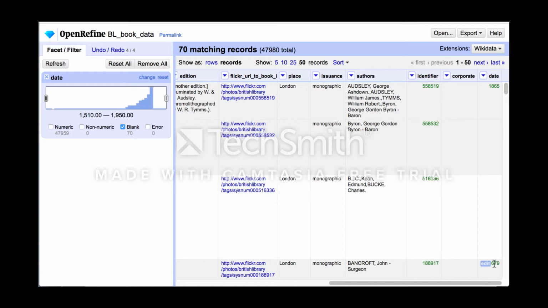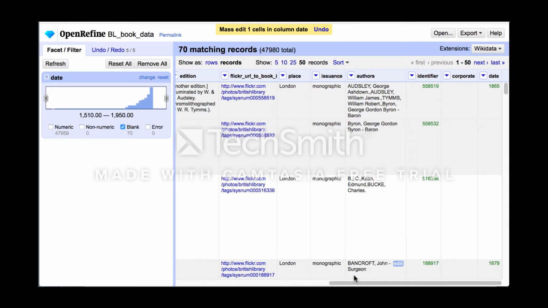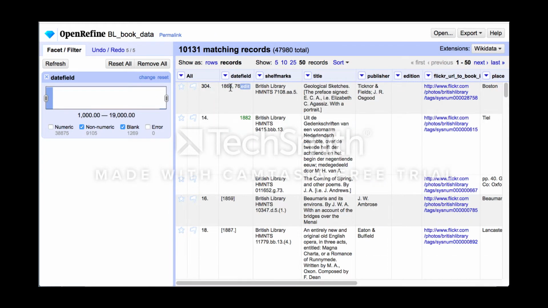What about this one here? It has the same problem. So again, we can go through, make these changes that will make our records cleaner. So we can continue in this way, looking through all of the fields to try and tidy up our data. And that's the end of this quick demonstration.